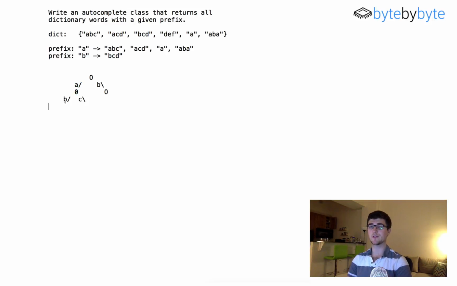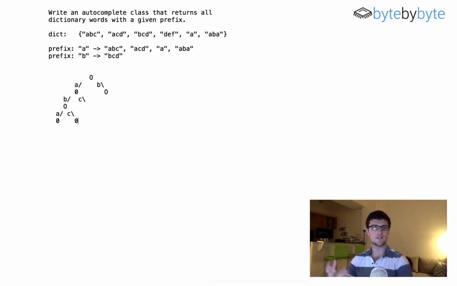And then we would also continue down this way, and there would be another node here where there's no AB in our list, so that node is not going to be marked. But then there's an ABA and there's an ABC, right? So we're going to have ABA here and ABC there. So hopefully you can see what I'm getting at. And then these nodes are both going to be marked.